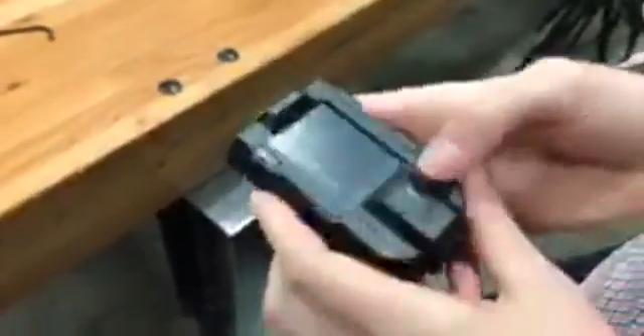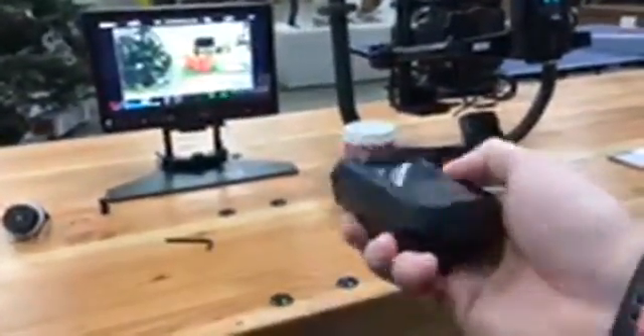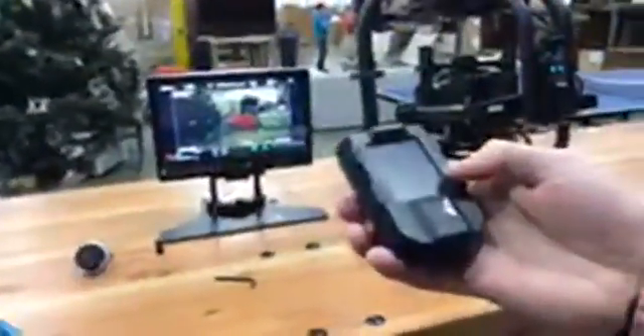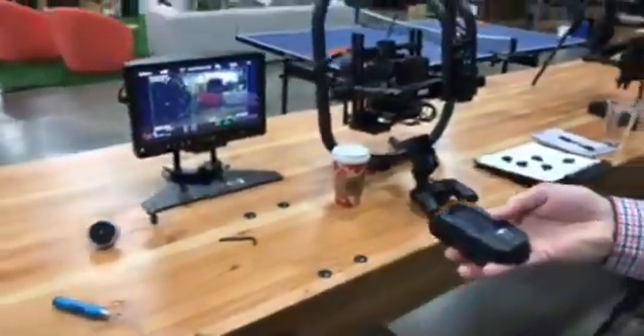For those who weren't here earlier, we were demoing gestural control of things like focus, iris, and zoom. You can see as I'm rolling I'm actually controlling iris on the Epic, which is pretty awesome. You can control in any axis — by rolling, by tilting, or by panning — for focus, iris, or zoom. With focus control it's pretty intuitive to focus far by pointing forward and focusing close by rolling back. We're not doing things the traditional professional way, but we tend to create content people enjoy.